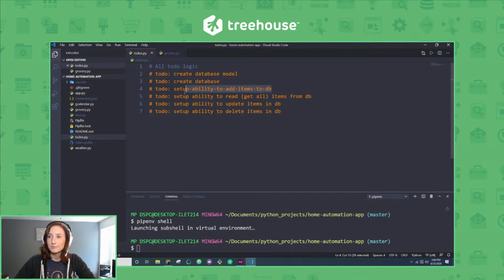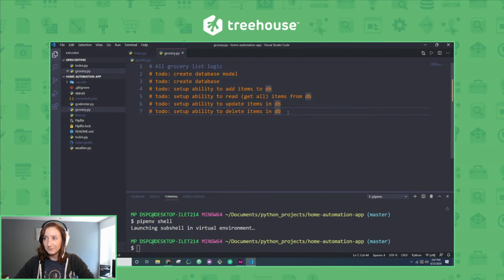So we're going to focus primarily on these top 3 to-dos for to-dos and grocery. So creating the database model, creating the database, and then setting up the ability to add items to the database. So those are the 6 to-dos that we're working on today. And then we'll work on starting Flask and these to-dos in a month from now. So that is the plan.